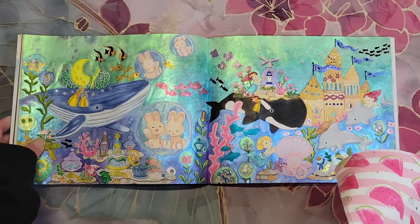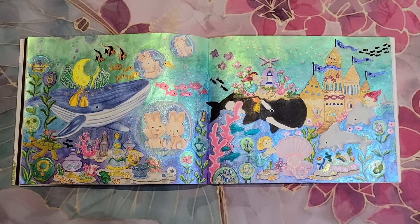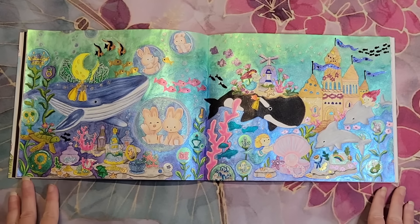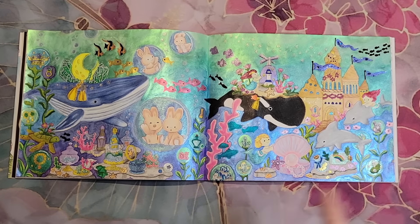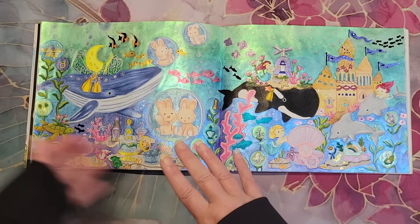Next one is 'Rabbit's Fairy Tale' by Cattoli. For this one, Disney Meg and Veronica Dunn on Instagram — we did this page together. So Veronica jumped in this month on our buddy color. Let me turn on the lights a little bit so I can get a better look — there's a lot of metallic on this page.